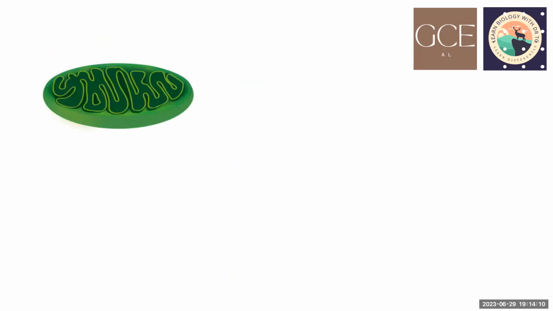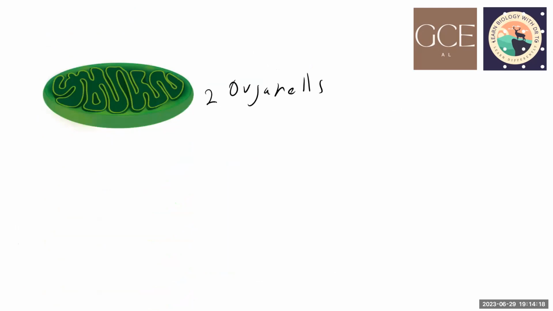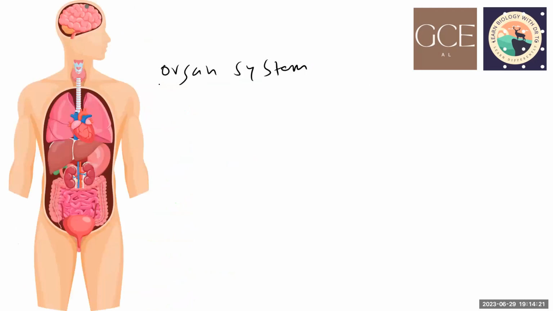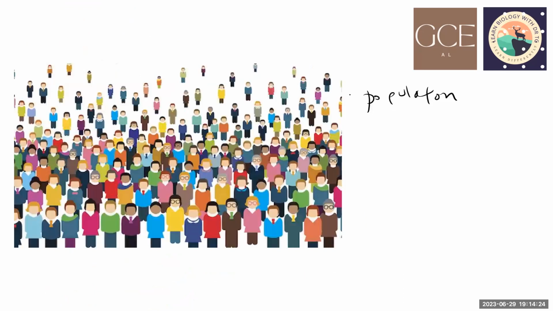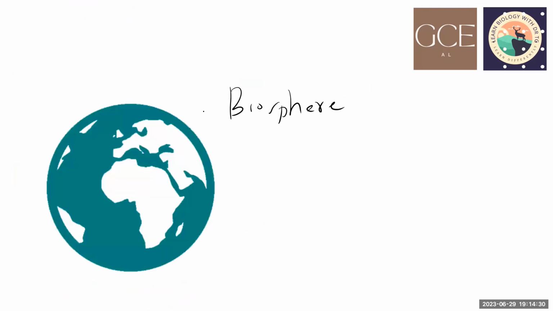So again, how many levels we have? 1, 2, 3, 4, 5, 6, 7, 8, 9, 10, 11. So the order of these 11, you need to remember, and you will remember this order when you learn many things. Automatically this order is coming because we know biosphere, biome, everything we know, and we're going to learn this thing. It is coming up.